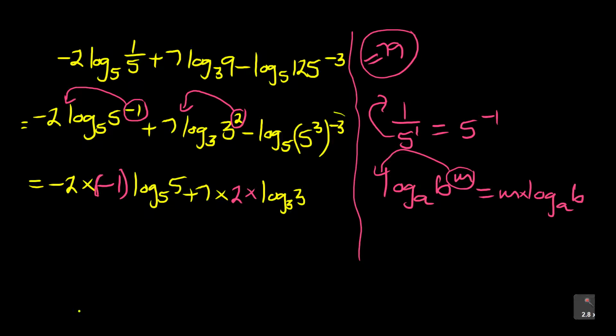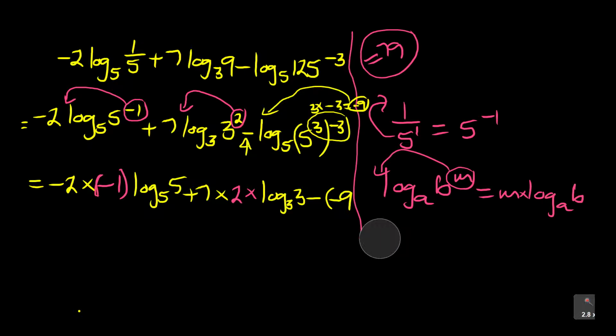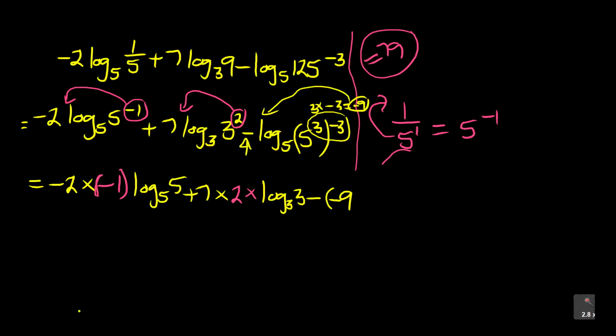Same thing now, what you wanted to bring here, this is 3 times 3, which is what? This is 3 times negative 3, because it's multiplying, and this is negative 9. See that? So you're going to say, you drop that 9 also here to say minus, there is a negative sign here, and then you've got a bracket minus 9. See what I'm trying to do? I will have to take this off. So it's minus 9 log base 5 of 5.